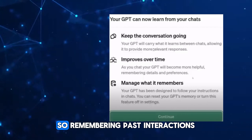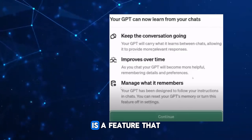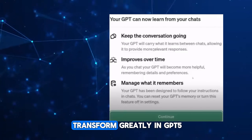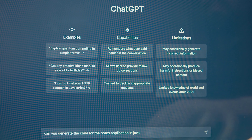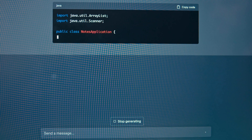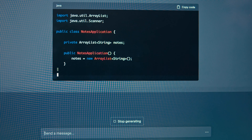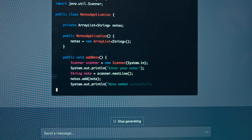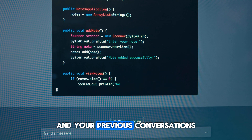Number six is extended memory. Remembering past interactions is a feature that was being added to GPT 4, but it could transform greatly in GPT 5. Extended memory in GPT 5 means it could recall previous conversations, making interactions more continuous. This continuity is a huge benefit for the user experience, making the AI more intelligent and personalized to you and your previous conversations.